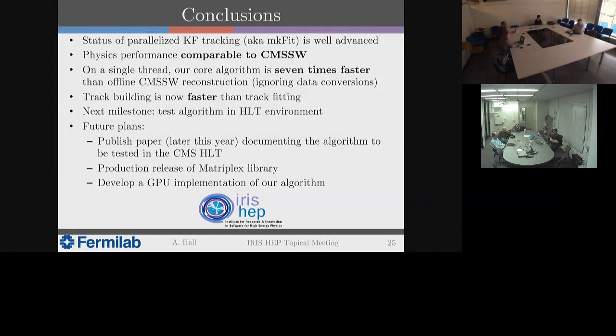Anyone on video with questions? Yeah, I had a quick one. Have you only looked at this at pileup 70 tt-bar? I was just wondering, your speedups and efficiency might be even better at higher pileup. Have you looked at pileup 200 or anything? Pileup 70 is as far up as we've gone. One of the reasons for that is that we haven't implemented the HL-LHC geometry, the phase 2 geometry of CMS. So I don't know if we'd necessarily get to that.